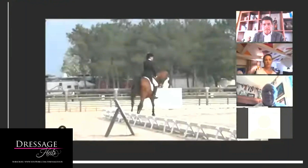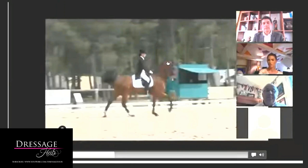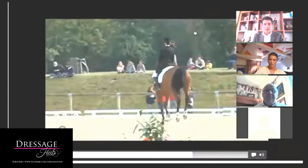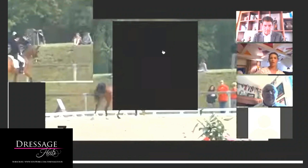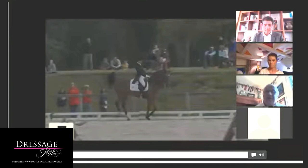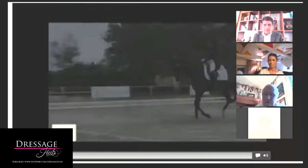I totally agree. And you can clearly see also, it's a horse that's not going through the back. You don't see this round canter and the horse bringing the back up and pushing from behind. You can see him getting a little bit away with the hind legs and making the back a little bit hollow. And you have some signs like switching the tail. Of course, it's not always sure. And also the neck not really round, which gives all the detail to explain why, as Morgan says, the horse is not using his back the right way.